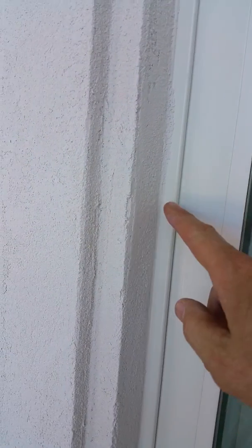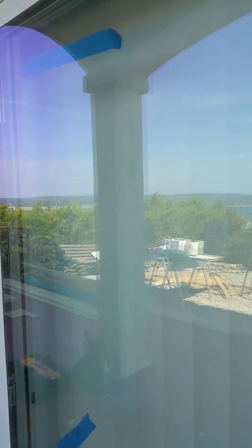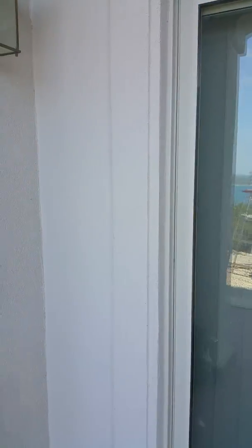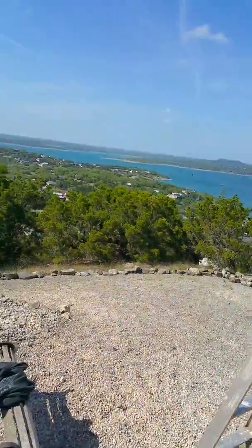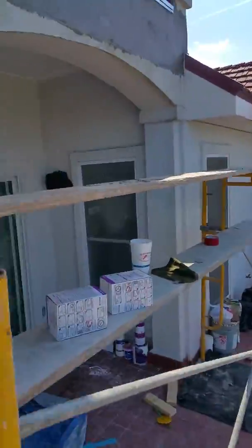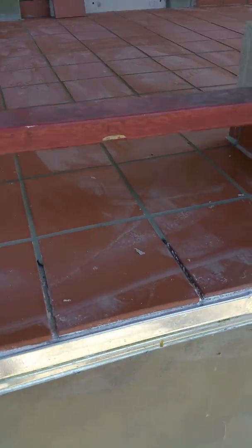Right here we brought the stucco out over on top of the frame, and then we put a mastic behind it to keep the water out. What we wanted to achieve is a hurricane-proof door, so that when the wind is blowing like crazy up this hill it doesn't blow through. So we replaced the doors for that reason.